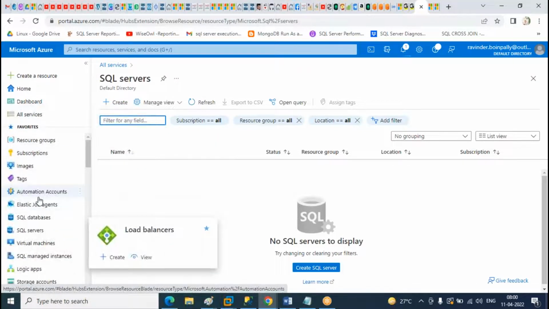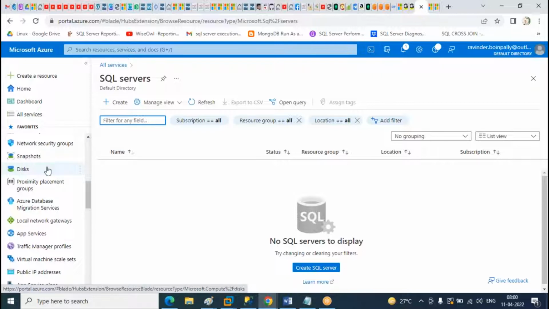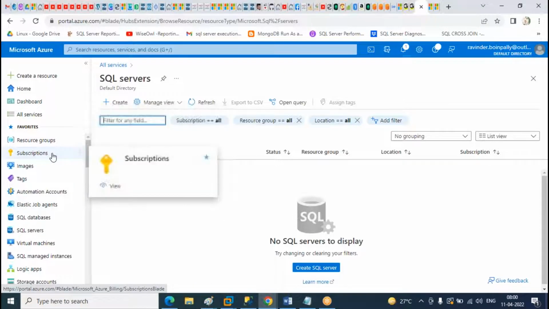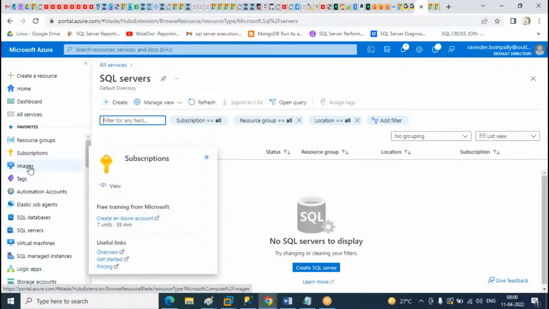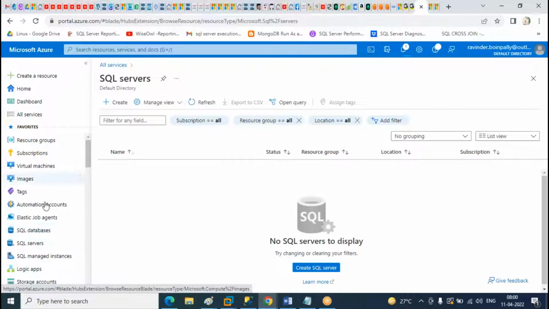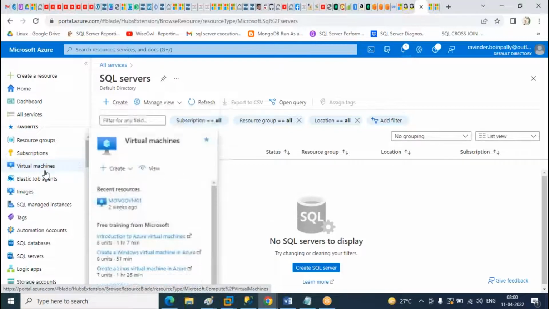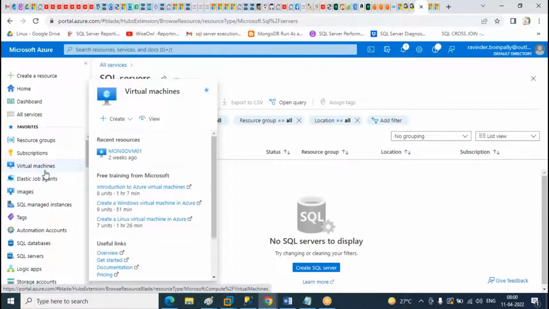There are many services we're going to touch as part of our training, don't worry. I have almost all of them in my favorites, since I'm going to discuss a lot of services anyway. So what are the services you access every day? Keep them at the top like this. You can readjust whatever you added, so keep it at the top and start working on that. So you can build your own favorites. Favorite services are those you regularly interact with, in fact regularly do the administration on.